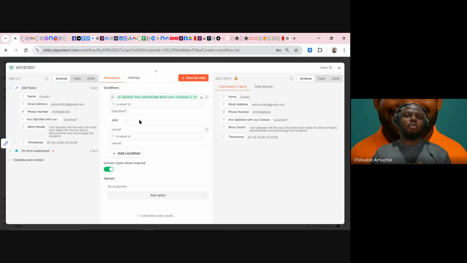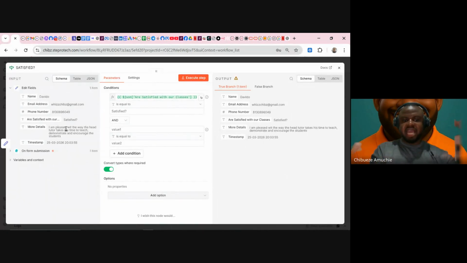Do you understand? What it means is, if only Jane comes, they will not pass through. They will only be true, or qualified, when both of them come together. So if I come here and say AND, and probably I have another thing I'm qualifying with. Now, when you're building that workflow, the form will be different. So there is another thing I am qualifying with, right?